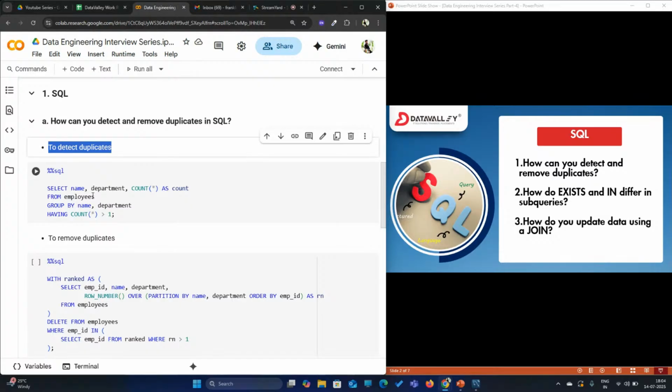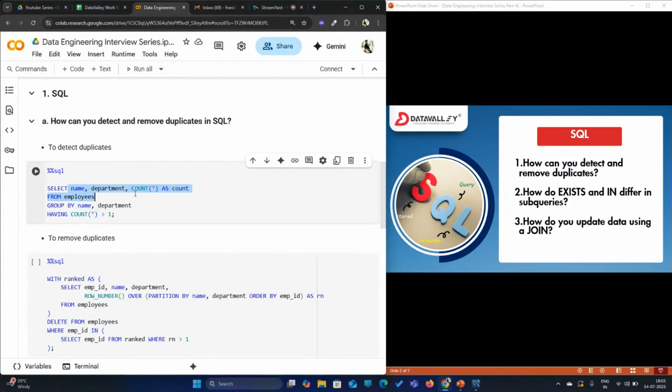For example, let's say I have a table named employees, and I'm choosing a few columns out of it: name and department. Now I'm grouping by name and department. Why am I doing it?